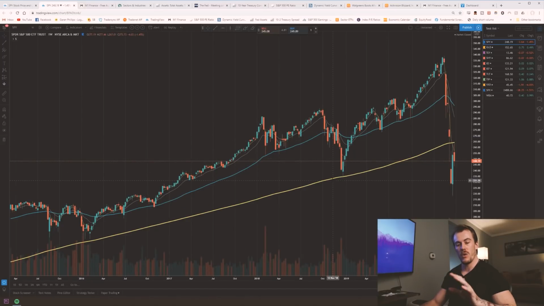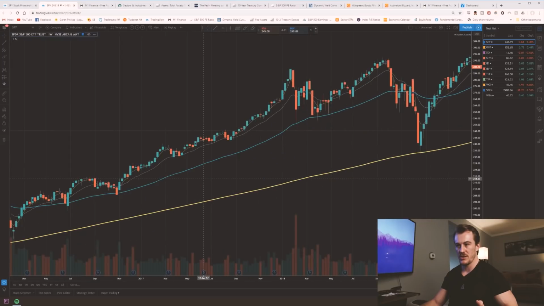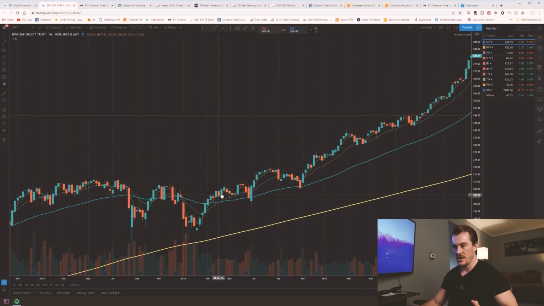Now, what we were just looking at is the monthly chart. This is the weekly chart. You can see it much better this way. Anytime it comes down and touches the 50 EMA, you're essentially getting a price. If we scroll here, every one of these bars is a week. And if you're putting in money here higher, but then all of a sudden it drops down and you can buy it at a cheaper price, why wouldn't you do that? That's why you should use technical analysis.